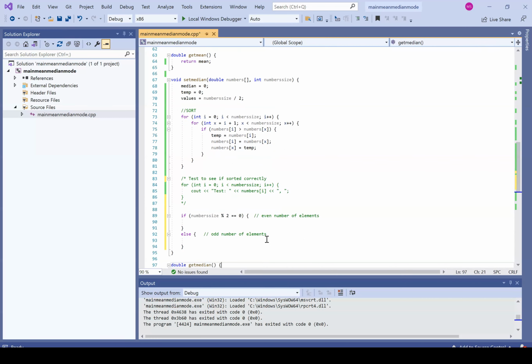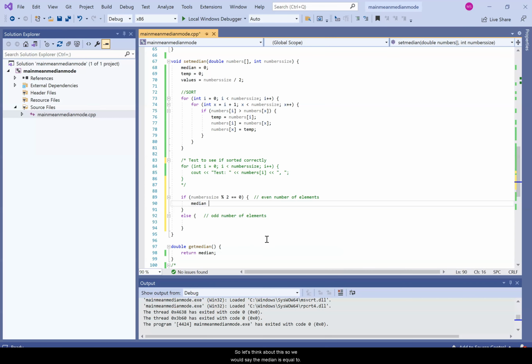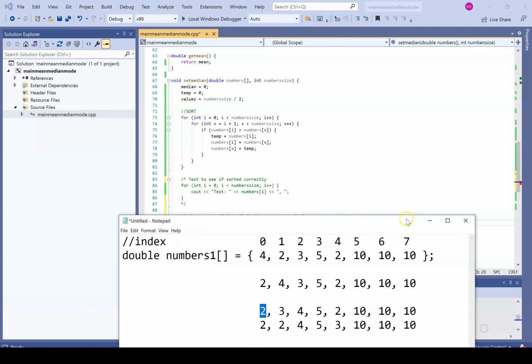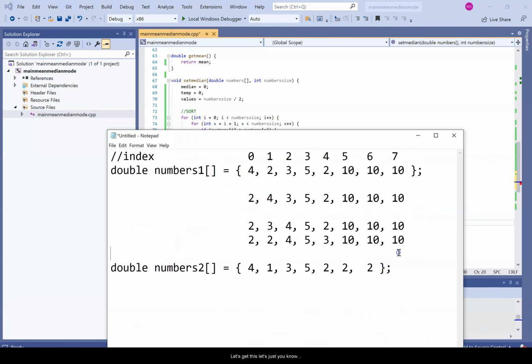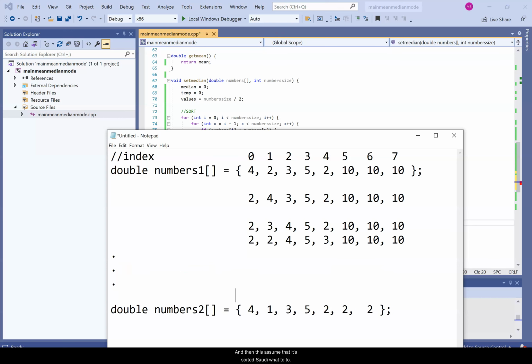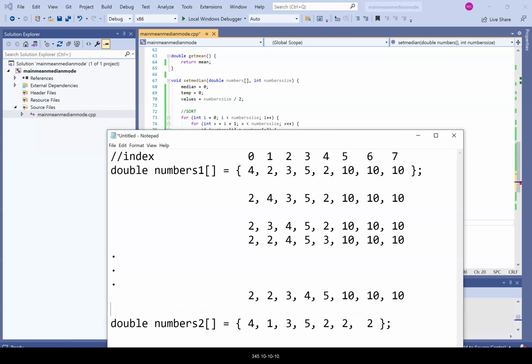Okay, so let's think about this. We would say the median is equal to, for even, let's just assume that it's sorted. So it'd be 2, 2, 3, 4, 5, 10, 10, 10.